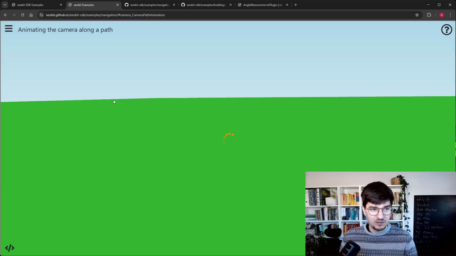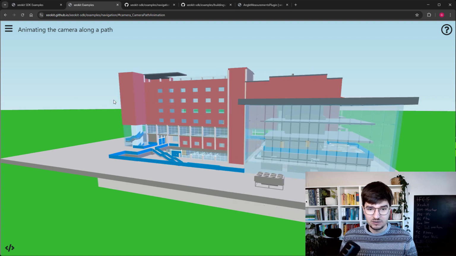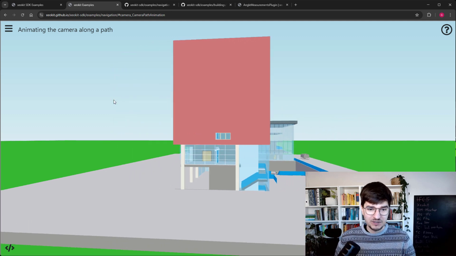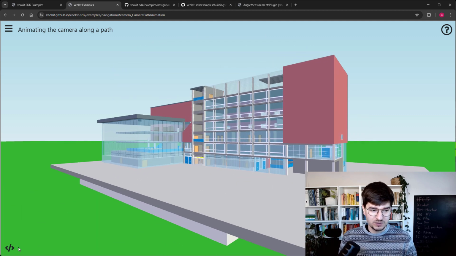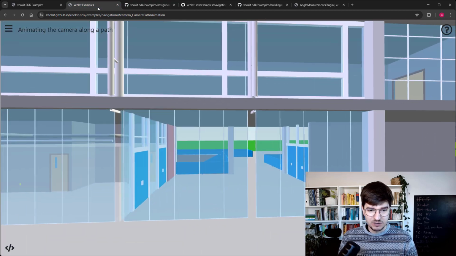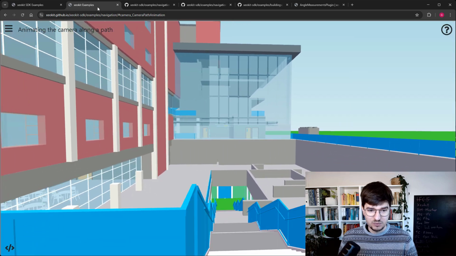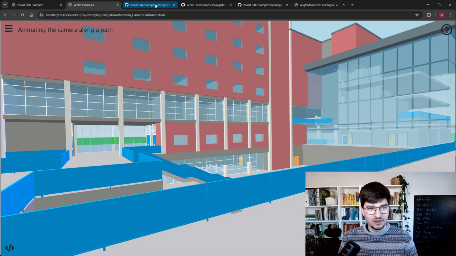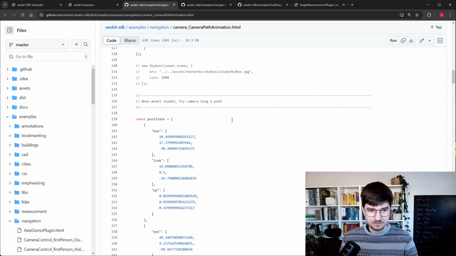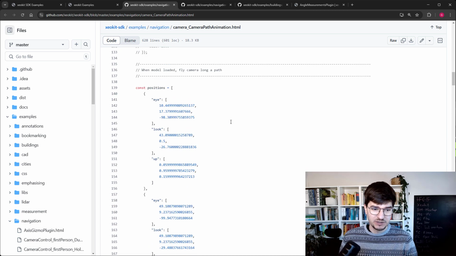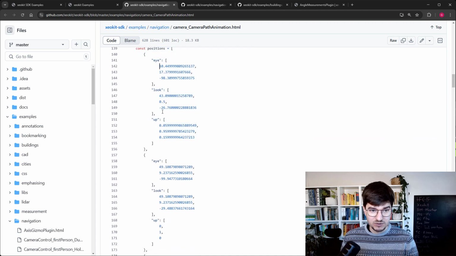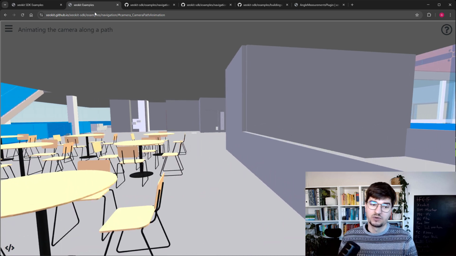So here, animating the camera along a path. And now, you know, here in my hands, the model is moving alone. And of course, I have to check what exactly is inside, because probably the path is written as a set of points. And as you can see, we are going to the internal of the building. Yeah, I was not watching it previously, so I'm not sure we'll be going to some fancy staircase movement. But yeah, here we have the list of positions where the camera is, what it is looking at, and what is the vector up. Oh, here we are inside.